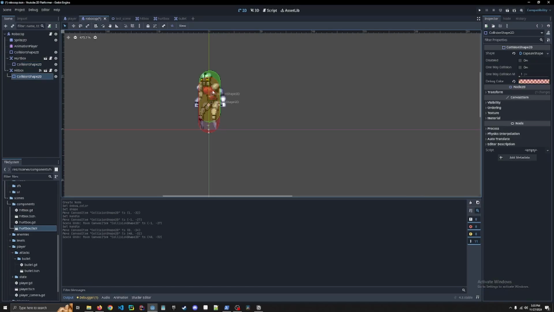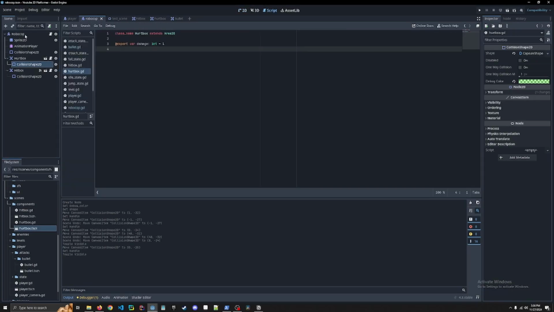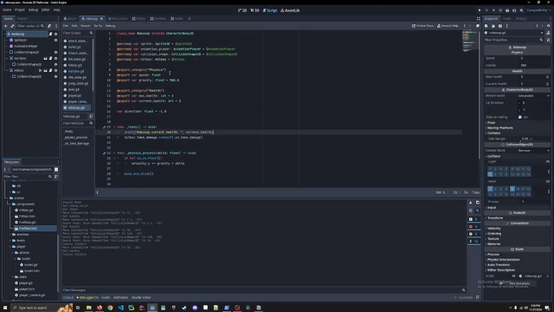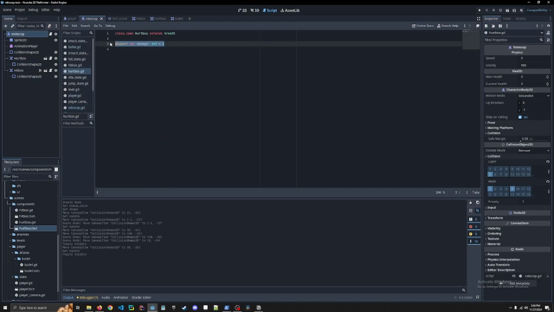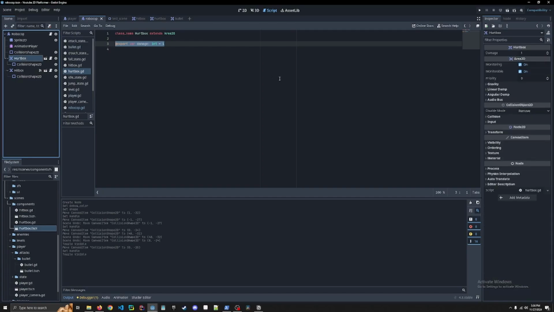Okay, I'm going to turn off my hitbox so I can actually see this thing. This looks good to me. Like if we run into our enemy, we want to make sure we're doing damage, right? Okay, so that looks okay to me. Save that. Let's go into RoboCop, right? Okay, his hurtbox, standard damage of 1. That's fine. Now we go to our player.